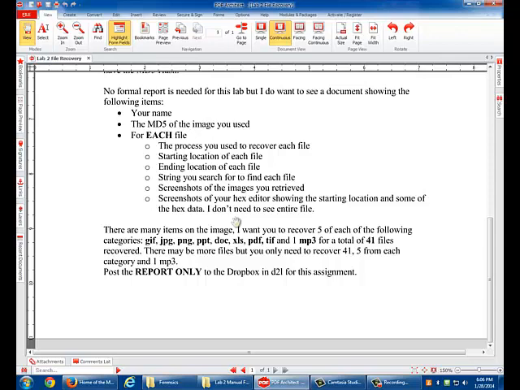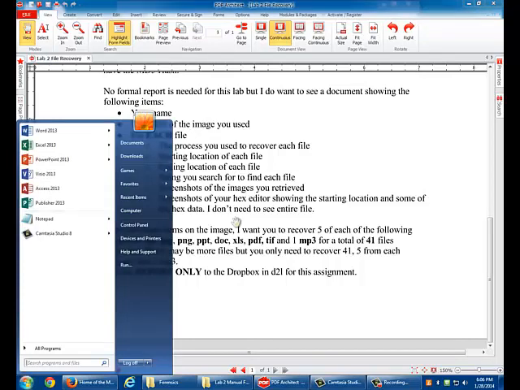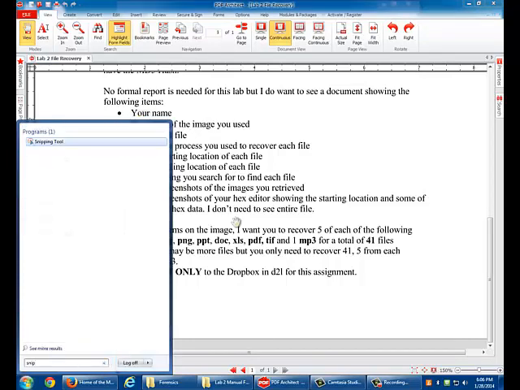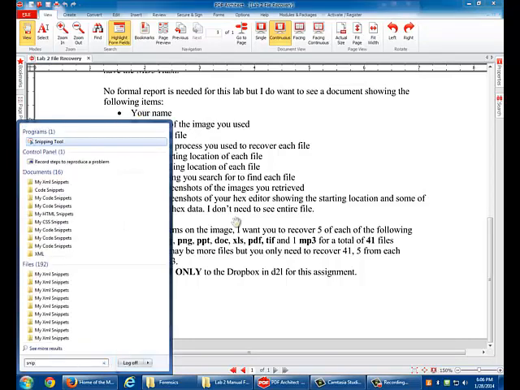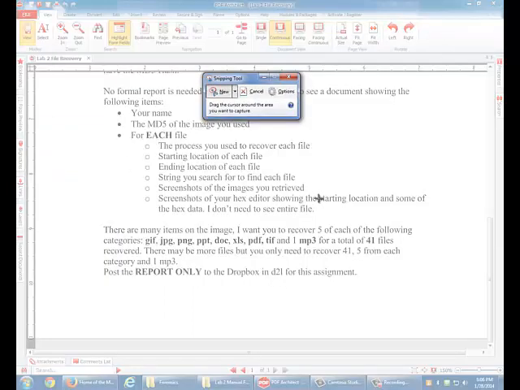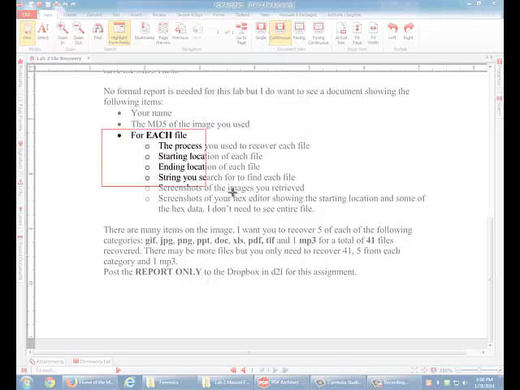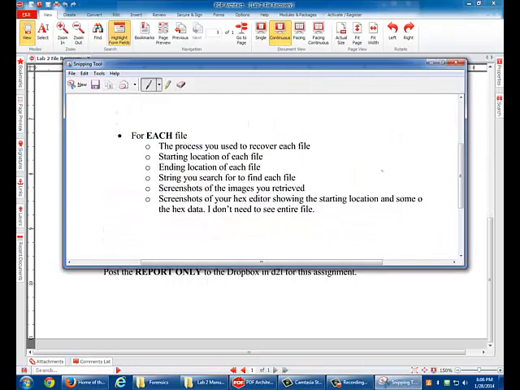Does anybody know what the Snipping Tool is? I'm assuming some of you do not. Some of you do. If you do not know, it is going to be your best friend in Windows 7. I'll show you how to get to it. Just click Windows and type snip. With the Windows key, type snip. It's awesome. Then you go Snipping Tool, and I want to capture that part right there. Boom, done. I have a new screenshot of just that part of the file. And you can paste it into Word, you can print it, you can save it, you can do whatever you want. So I use it for everything.